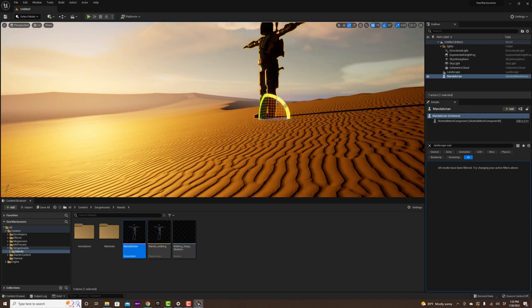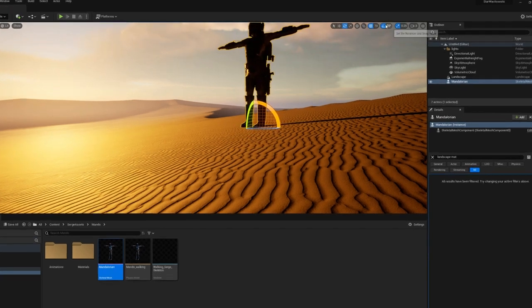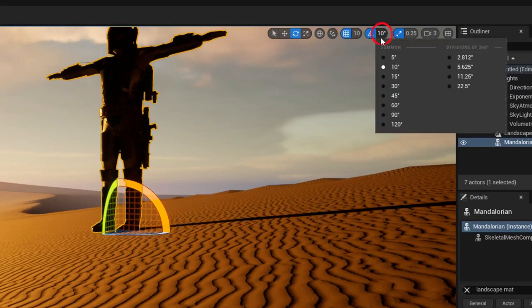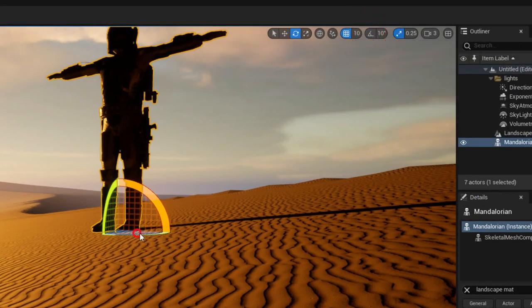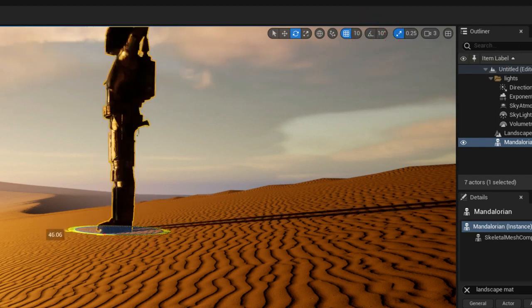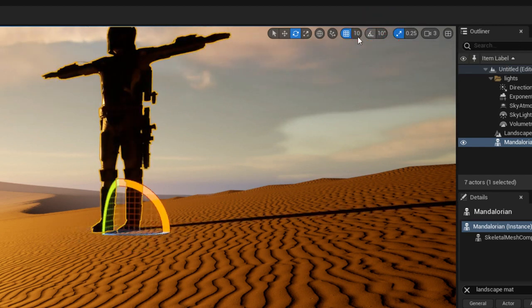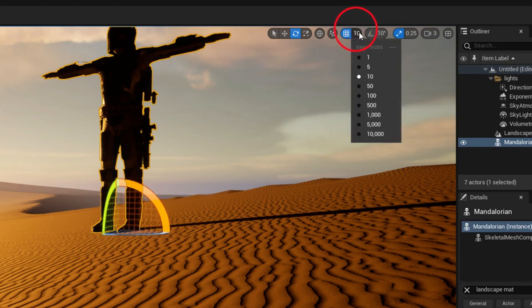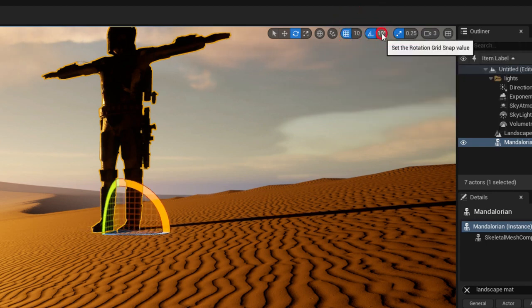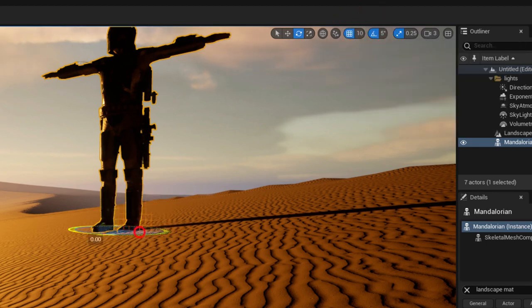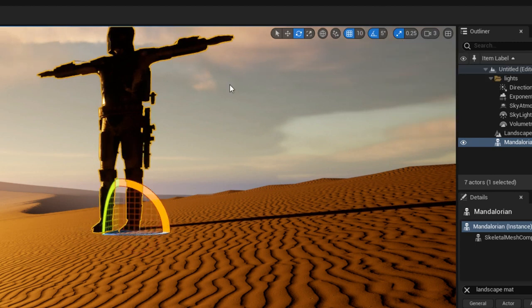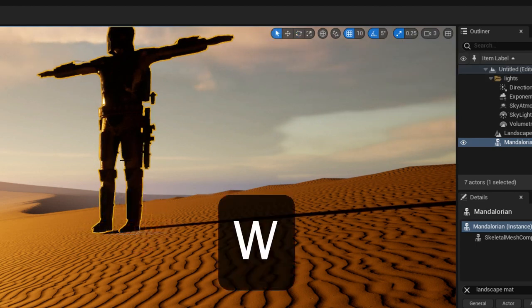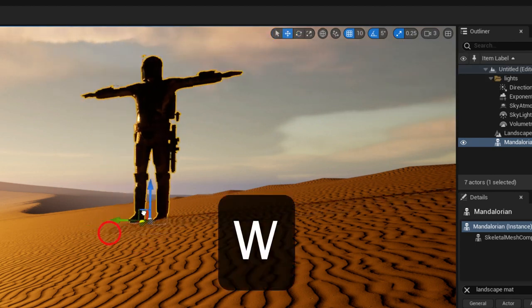By default, it's rotating with a 10% increment, which can be a bit annoying. You see, it's 10%. You can change it, or you can take it off. If you take it off, you can rotate without any increment. I like to leave it on for rotation. It's cleaner, 10%. You can go 5%, so it's a little smoother. Okay, and then if you want to move something, you press W. W, this is really what you need to remember, W.